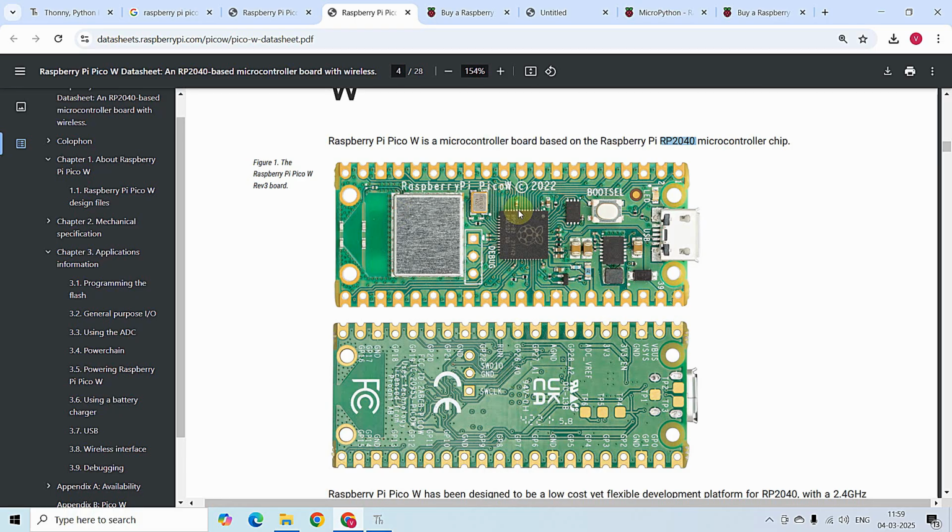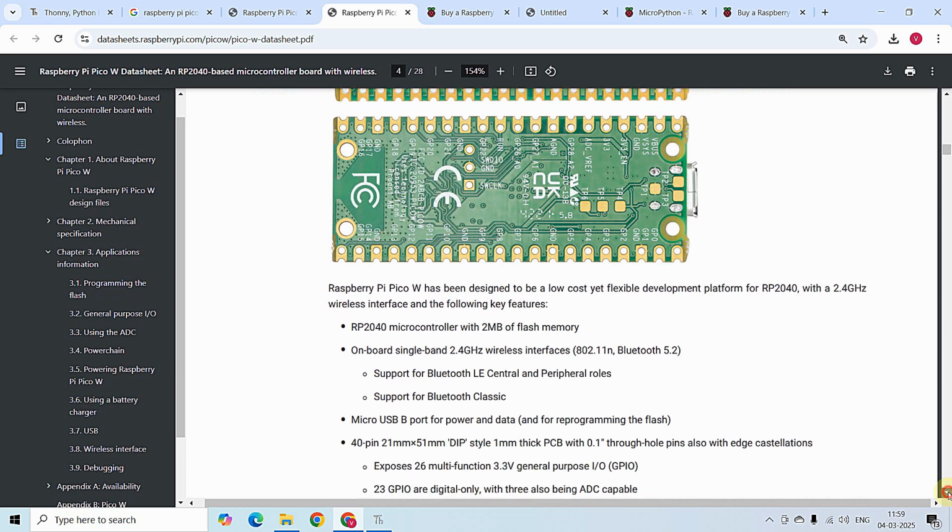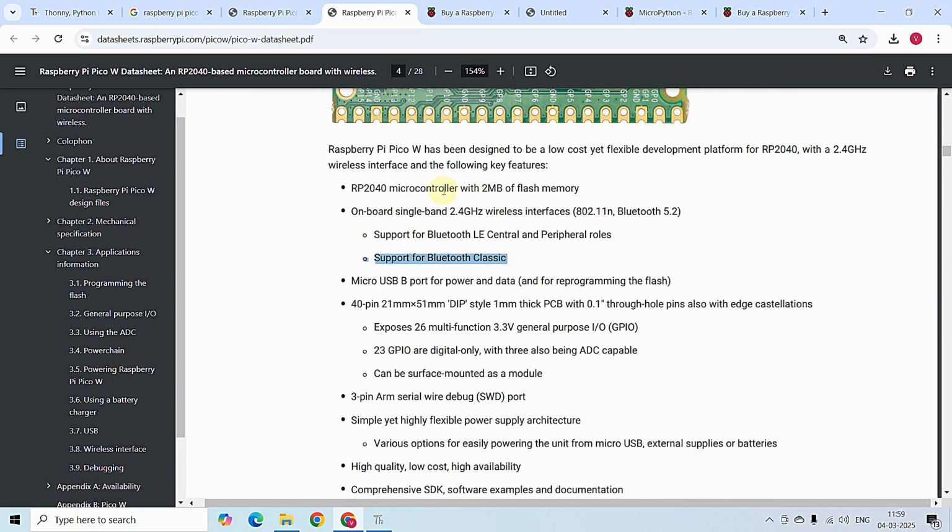Both of them are based on RP2040, that is nothing but an ARM Cortex M0 Plus processor based microcontroller chip. And I'm just going to walk through some of the features of this Pico W board. We have 2 MB of flash memory, a micro USB B type connector, which is useful for programming the microcontroller and also for debugging the data from the microcontroller.